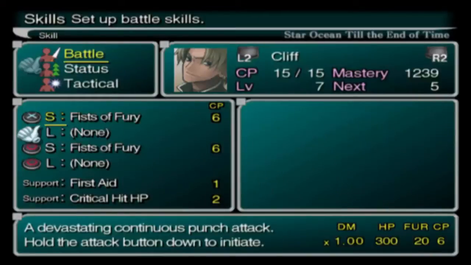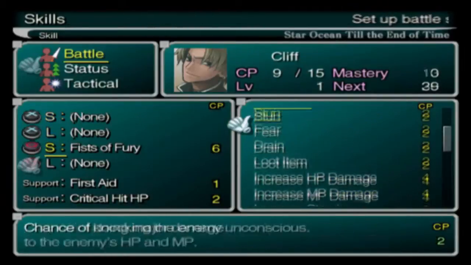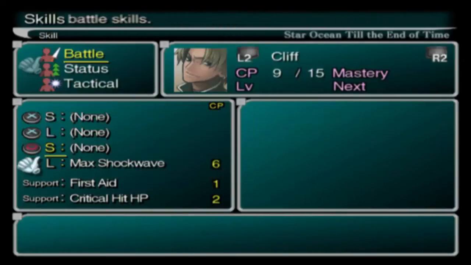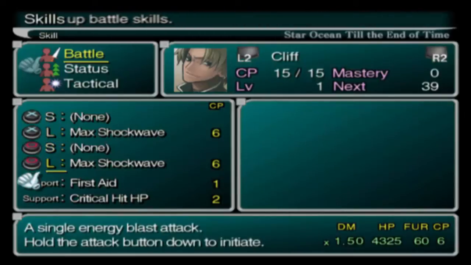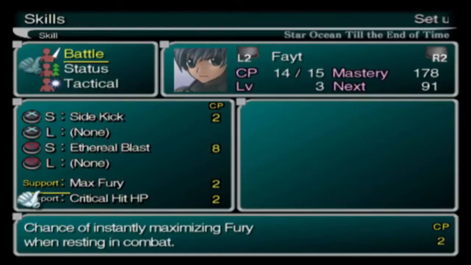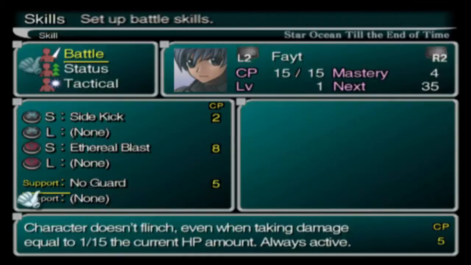Alright, so new setup for Cliff. Let's get rid of Fists of Fury. Don't need those anymore. What we are going to need is Max Shockwave Chains, and they're actually something you want to do at long range. You may see the advantages of this. Having him not up close and personal means we're probably going to have to make a change to Fate here, unfortunately. I'm going to have to take off critical hit HP, Max Fury, and put on no guard so that he doesn't always get taken out.